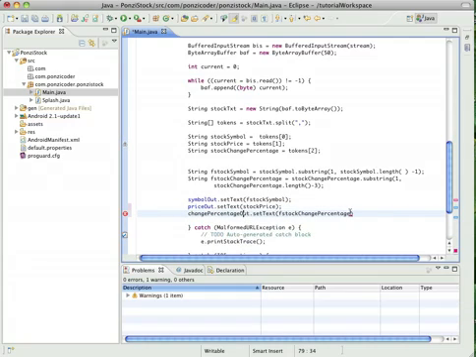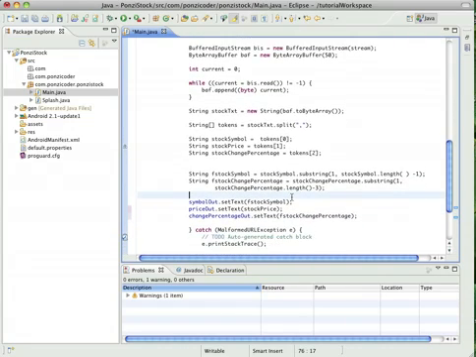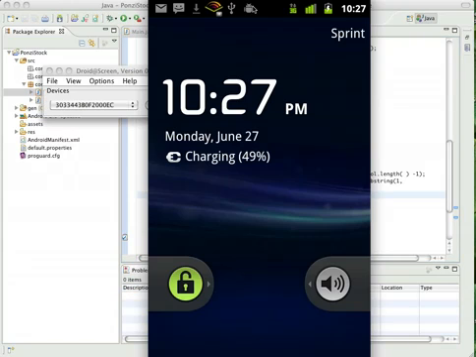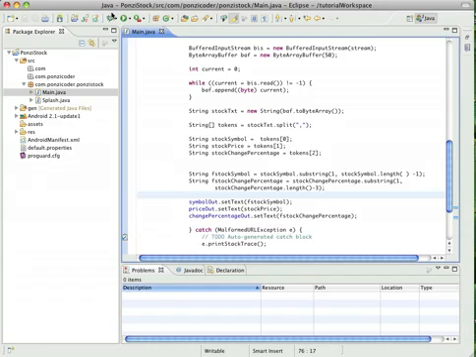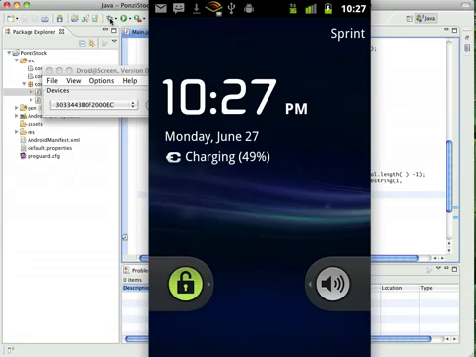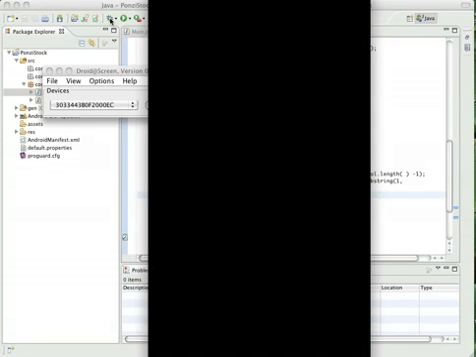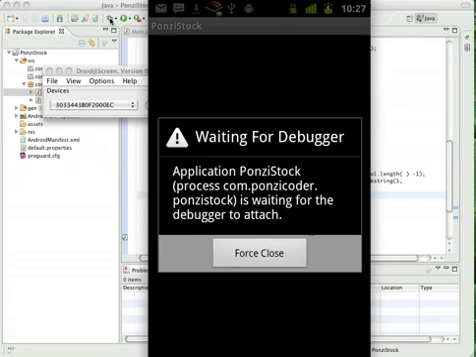Okay, so let me put a semicolon there, and keeping my fingers crossed, I think we've got it. Okay, let's see if it works. Here we go.